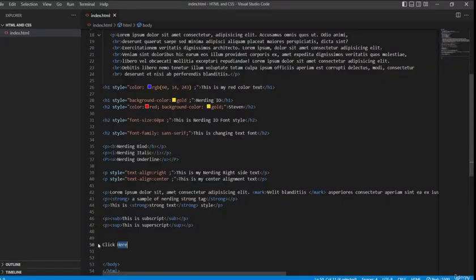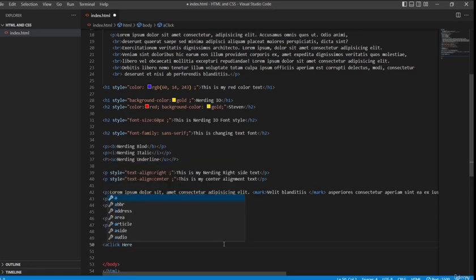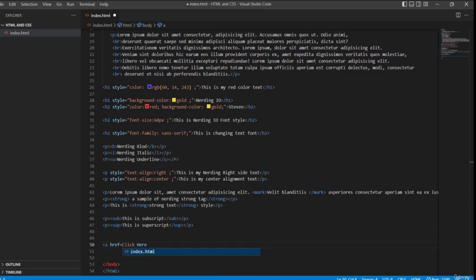For adding a link, you have to type the a tag, then you have to type href, then equal sign and quotation marks, and inside the quotation marks you have to type the address of your targeted website, like https://facebook.com.